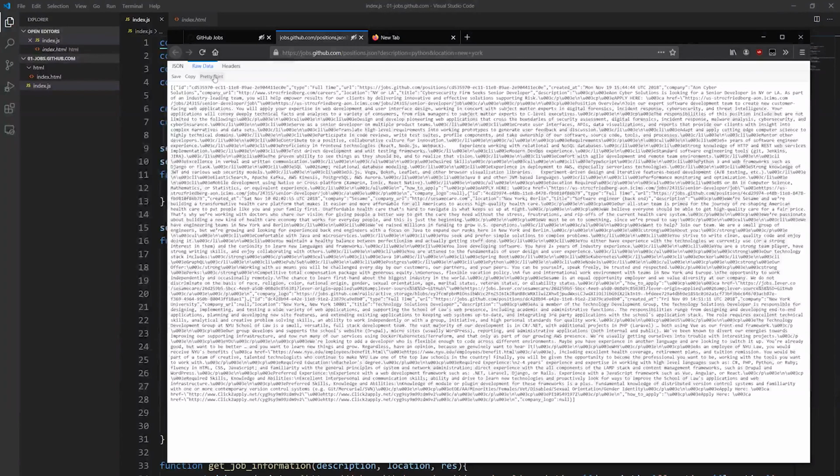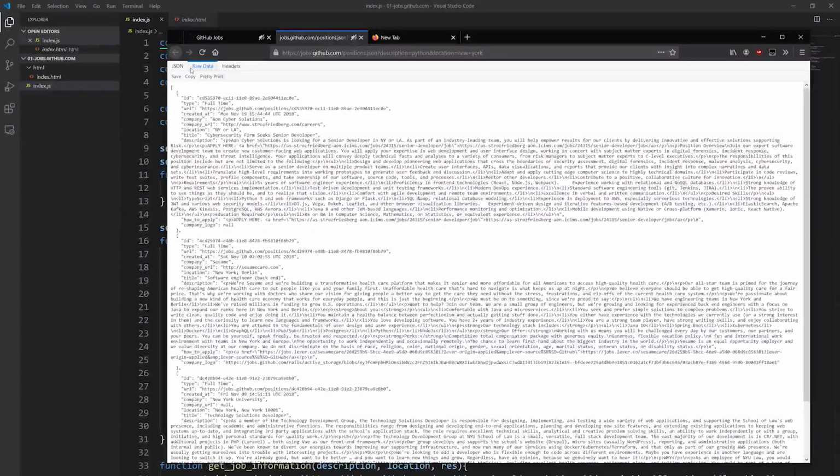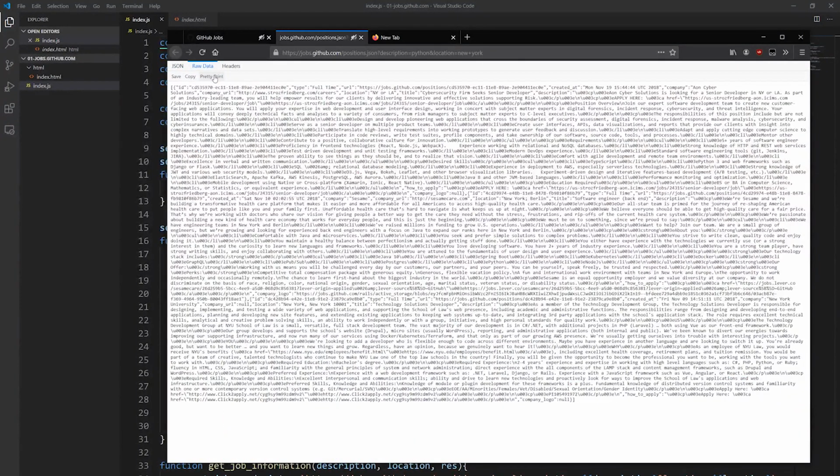Most browsers contain tools to make the JSON more readable, but the actual transmitted format that is served is usually sent as compact as possible to minimize bandwidth and download times. Our application builds on top of this API, asking the user for a description and location. It then uses that data to generate a request to the GitHub Jobs API. It then takes that JSON response and displays it to the user in a more user-friendly way.